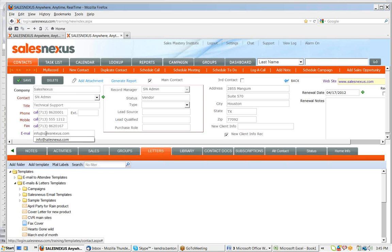That is the one that's used for blast. So you want to change it on your My Record. If you seriously want to change it on your My Record, send out those emails, and then don't do anything else till you know they've gone out. Then change it back to your email address, because your email capture will be off while you've done that. All right. But if you change the from line in the dialog box to send, does that work or not work? No, it does not work. If that is not a user's address in your database, it's not going to work.